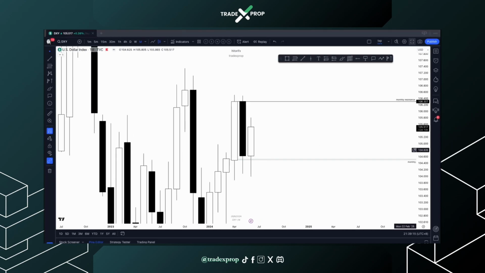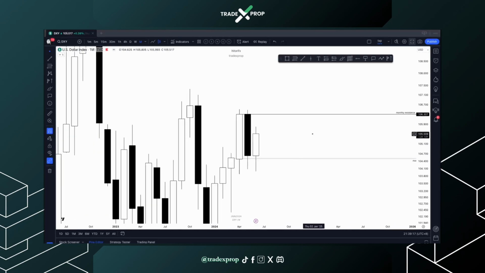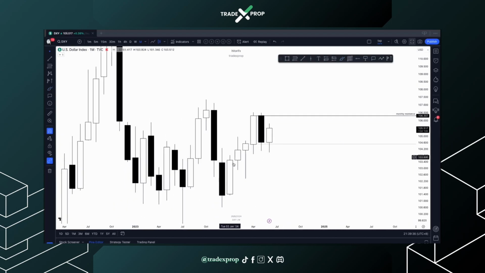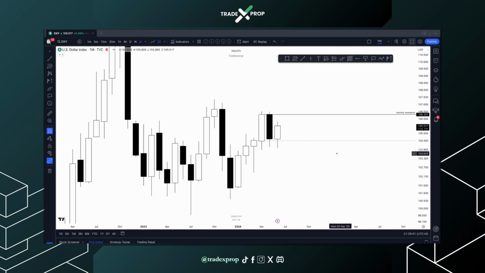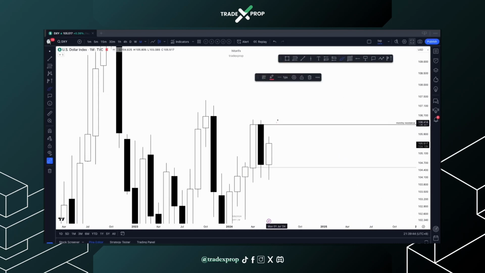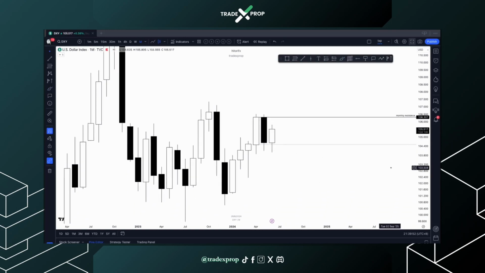All right, so these are the two levels that we are playing with, and essentially we saw price bounce off this monthly support last month right here, and now we are also retesting that support. So on the weekly, there are some levels down below here that we are currently coming off of, but at the moment the monthly is pretty much still bullish, and there's no reason for you to expect a bearish move as of now. Maybe until at least we reach this monthly resistance, then we can start to see a bearish monthly storyline start, but as of now we are still bullish, right?